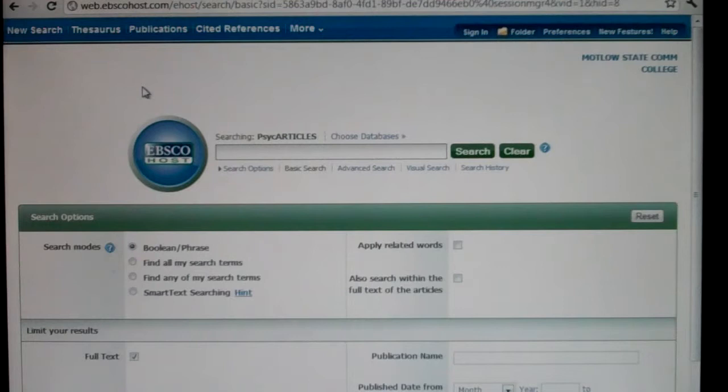The biggest problem with using these database articles that I've found, especially in the scholarly journals, is these scholarly journals are written by professionals in their field. These are basically people who part of their job is publication. So sometimes the level of writing is very confusing.